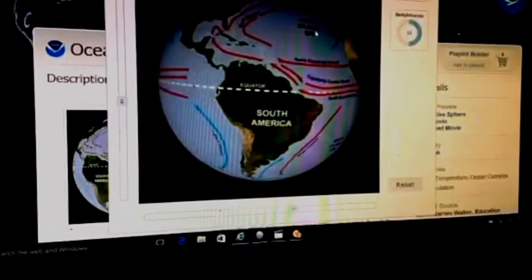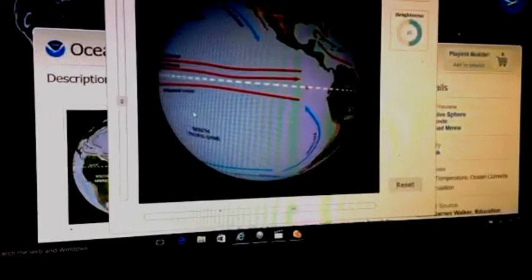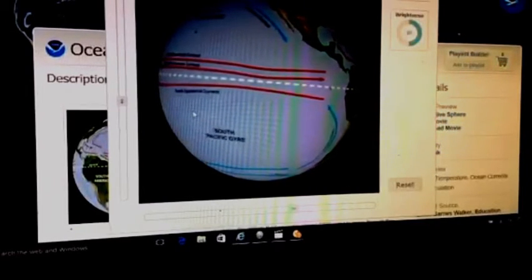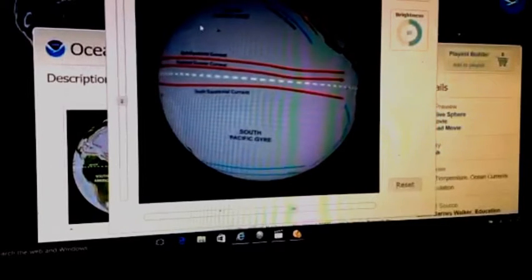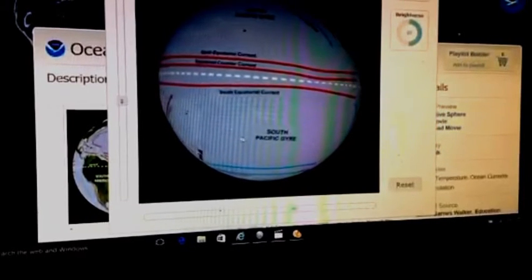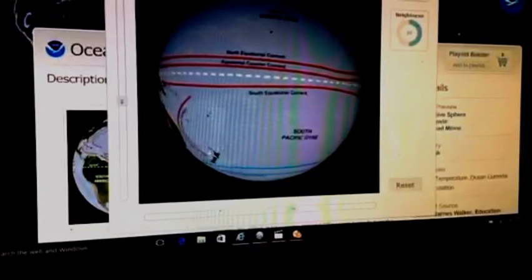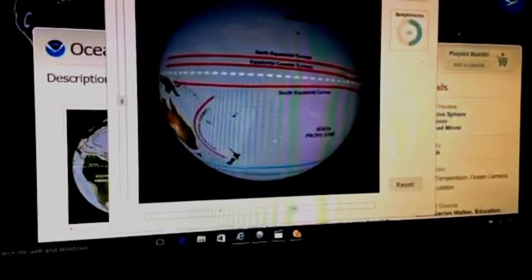I'd like to bring your attention to the North Atlantic gyre and also the North Pacific gyre, and we'll say half of the South Pacific gyre, because I'm specifically talking about certain areas.